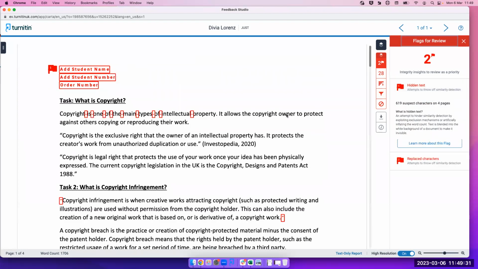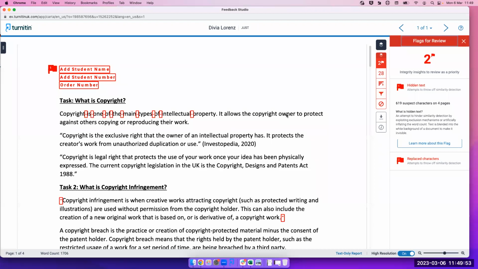With the hidden text, it's a similar sort of situation. Sometimes if a Word document is submitted, and there's a table, specifically tables in Word documents, it can produce hidden text where there is none. Okay, so with a table, it would always show that there's hidden text behind the table. That's not true. It's just a formatting issue.